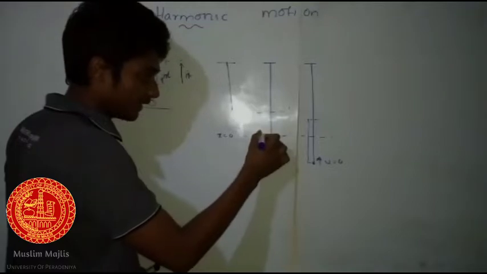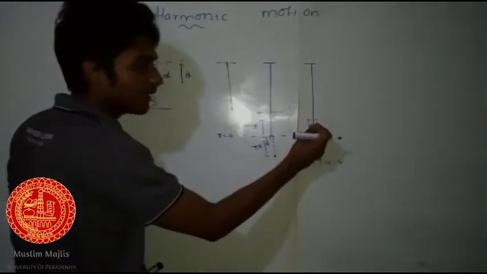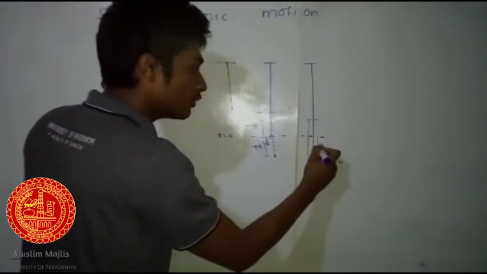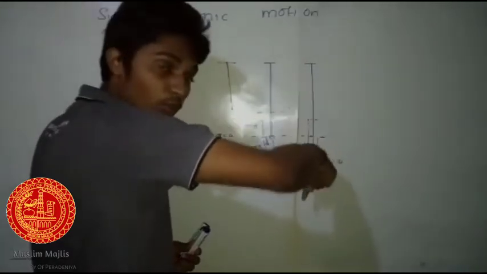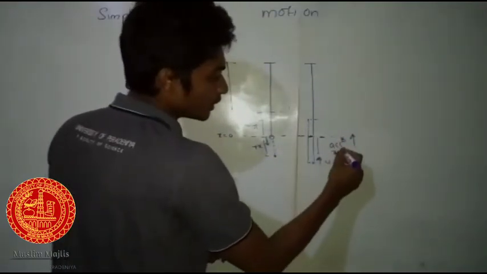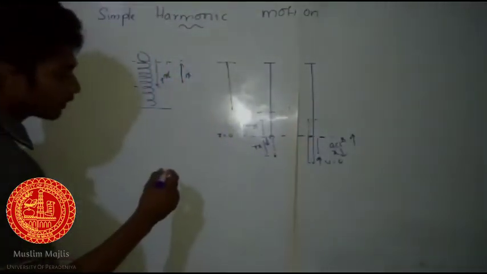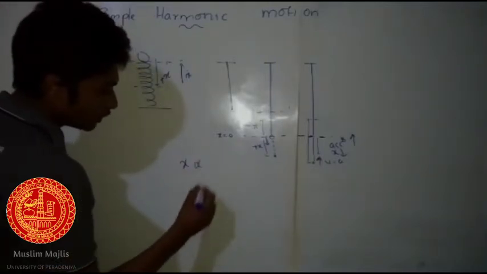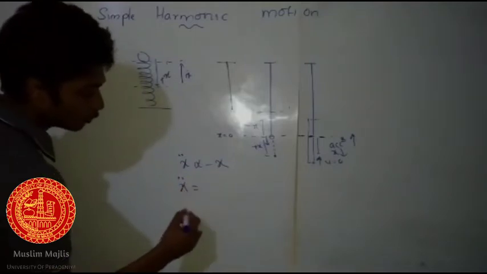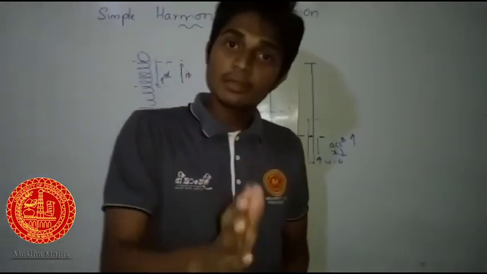Listen carefully: the positive x direction is downward — positive displacement — and negative displacement is upward. When the mass moves in the positive displacement direction, it slows down and must come to rest, so from that point it has a deceleration downward, meaning the acceleration is upward. When displacement x is positive, the acceleration is negative. This gives us the equation: x double dot is proportional to negative x, written as x double dot equals negative omega squared times x. Omega here is the angular velocity, which we will cover in the next video.